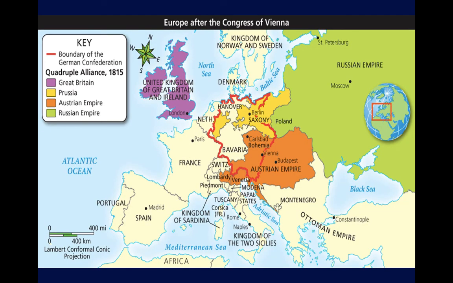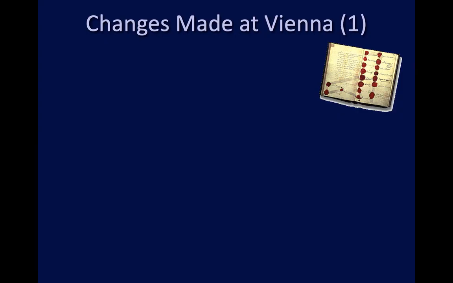So, after the Congress of Vienna, we have some new boundaries, as I mentioned before. This is a little bit different map than what I showed you earlier, but this is from your textbook. France is a little bit smaller. This German Empire here that's created is noteworthy, with the red. The German Confederation, it's called. Austria is fairly large here. You see the rise of Prussia. Don't forget about Prussia there in the yellow. It'll become a force to be reckoned with in the 1800s. Russia on the right, England or Great Britain here in the purple.